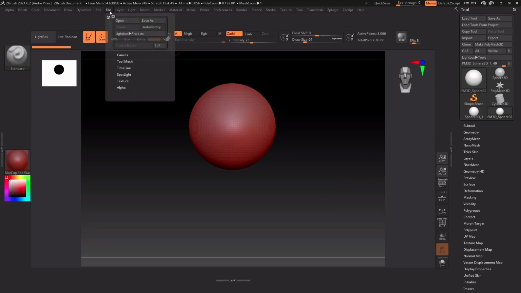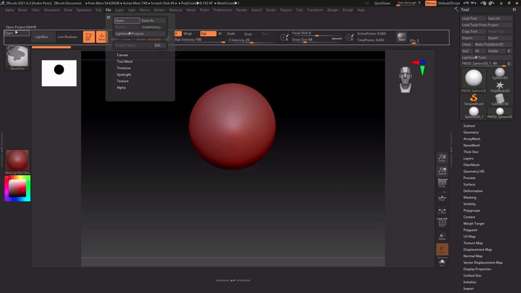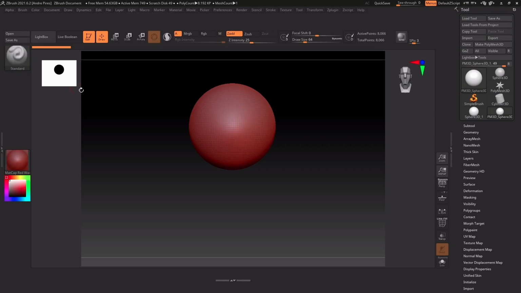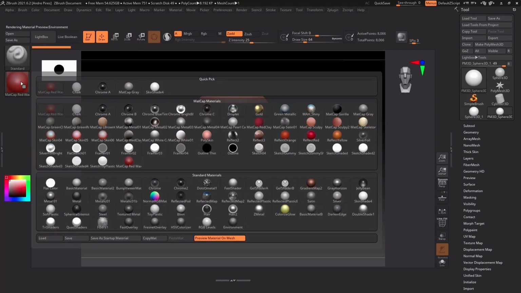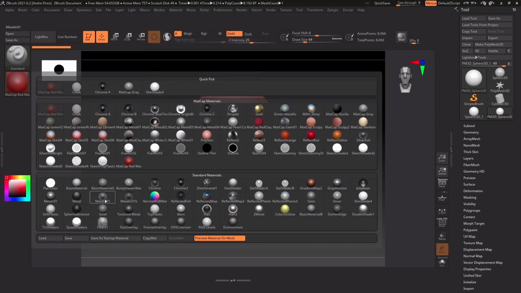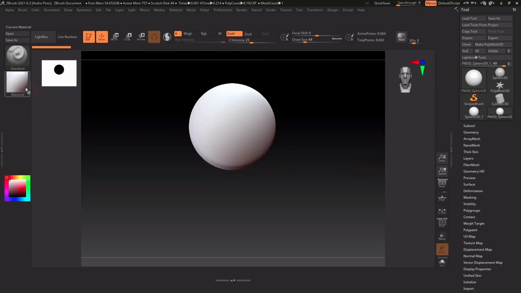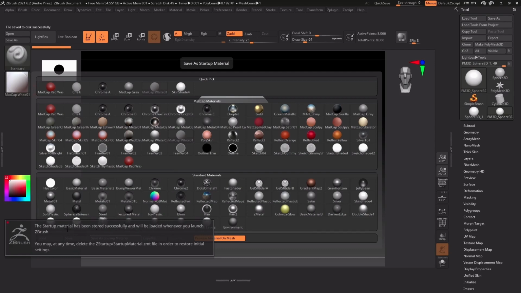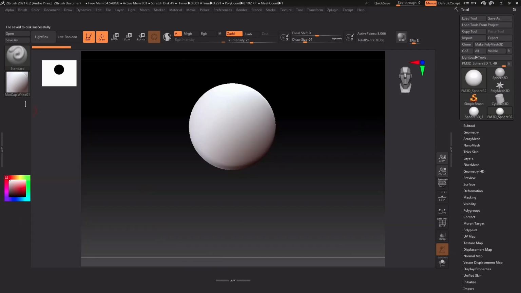So to open and save projects, you're going to need the file open. I'm going to put it right there, and the save as well. Okay, and I'm going to go up to this material slot here. I'm just going to put it down there, click the guy, and just choose the matte cap white, which is somewhere around here, this one. And after you select it, you can just save it as startup material. So every time ZBrush will open, it will start with this material. Awesome. Now the color palette, we can just put it here. We might need it.